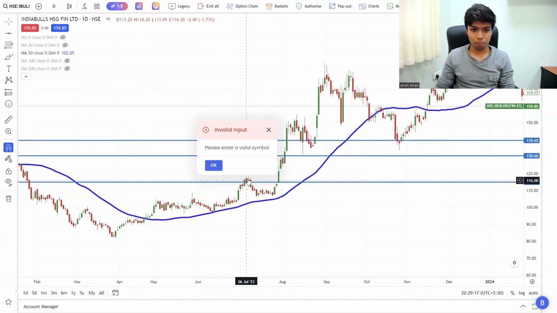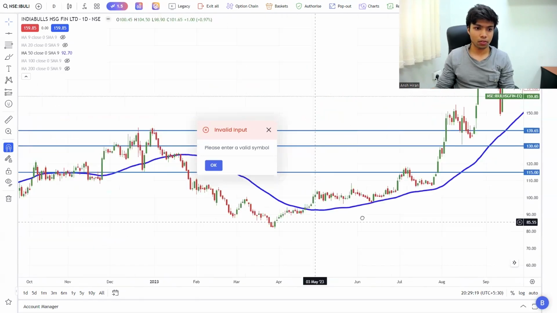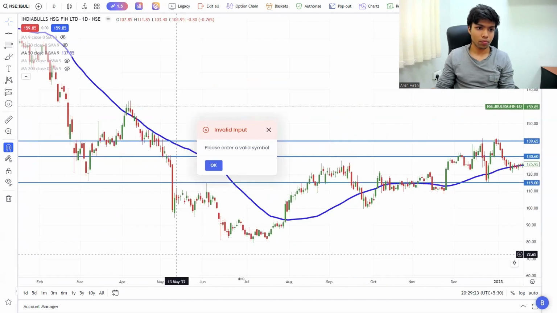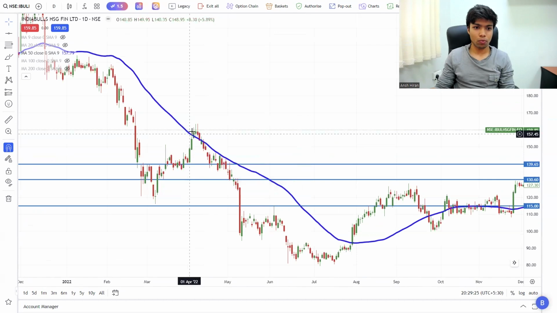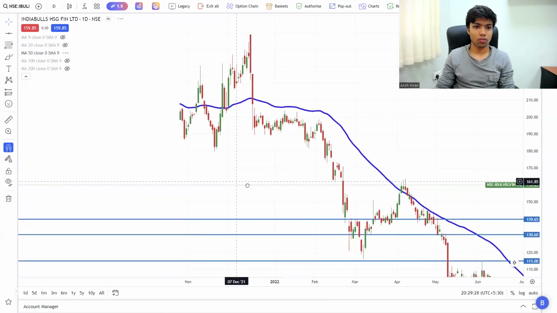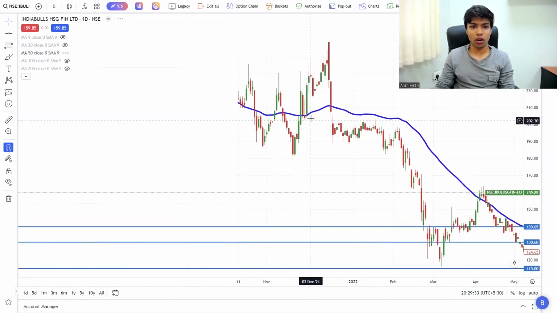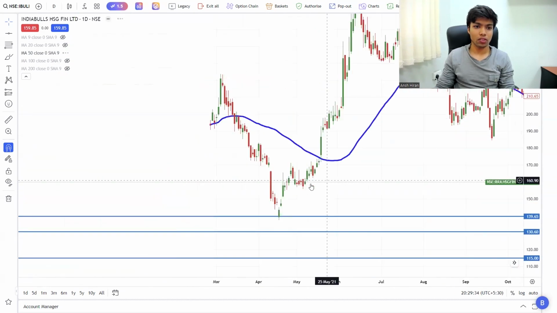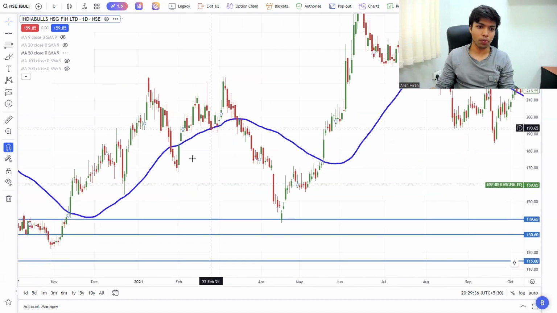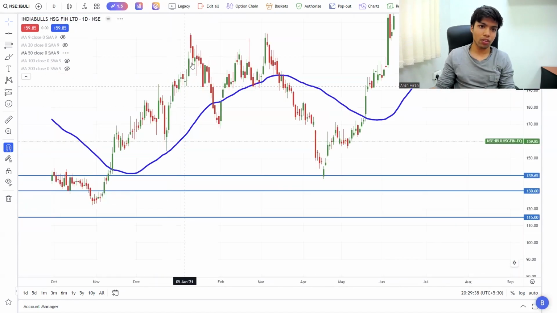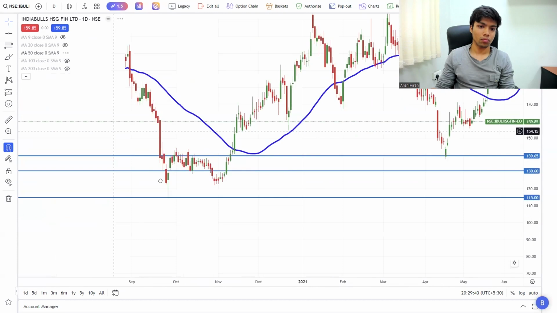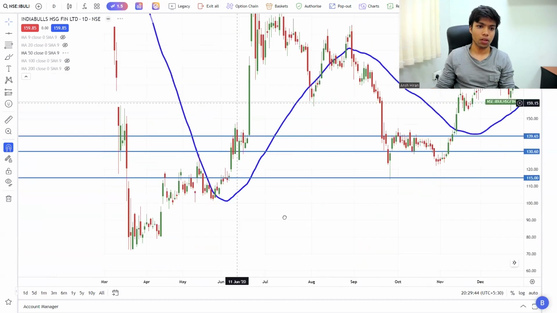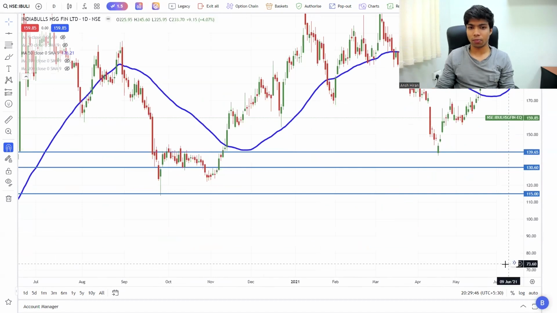See, 50 moving average up, 50 moving average straight up, 50 moving average down, right? Zigzag on these, consolidation on all these moving averages. Where can you see the support resistance? Exactly on the 50 moving average going up. Support on the 50 moving average going up. Multiple times the market will take support.